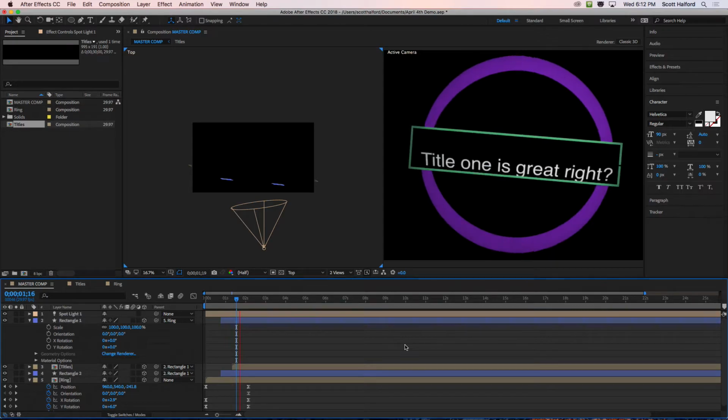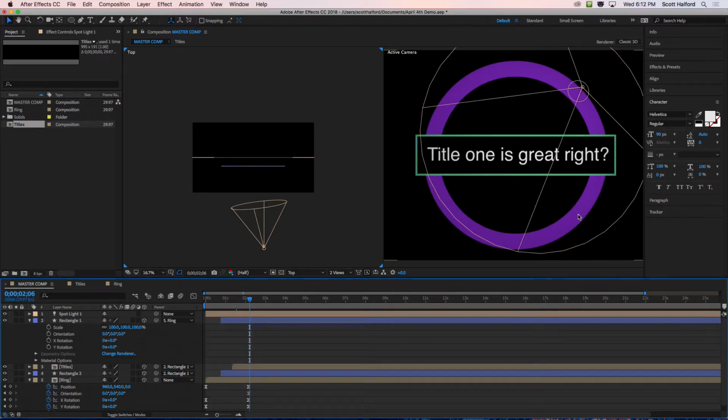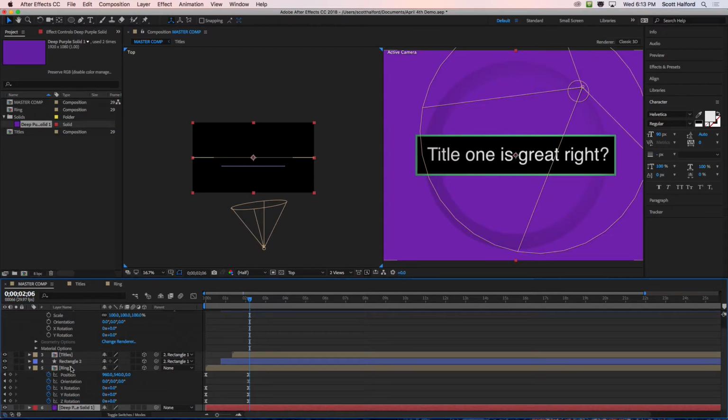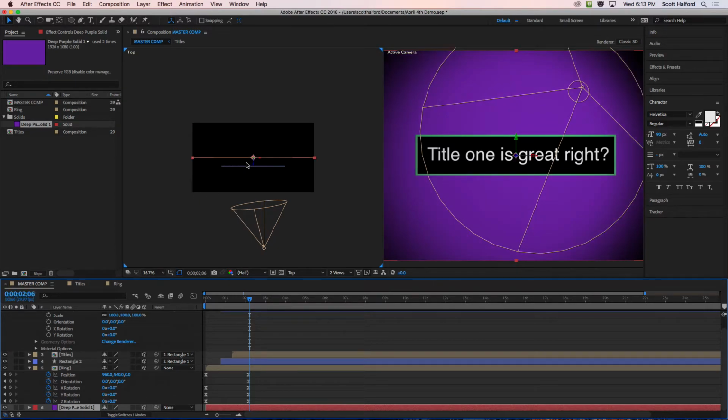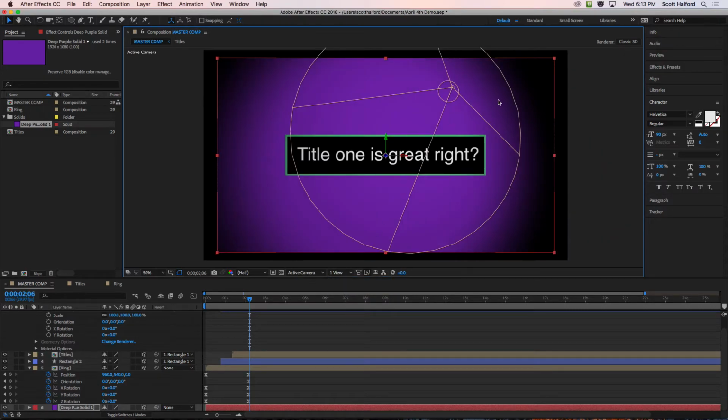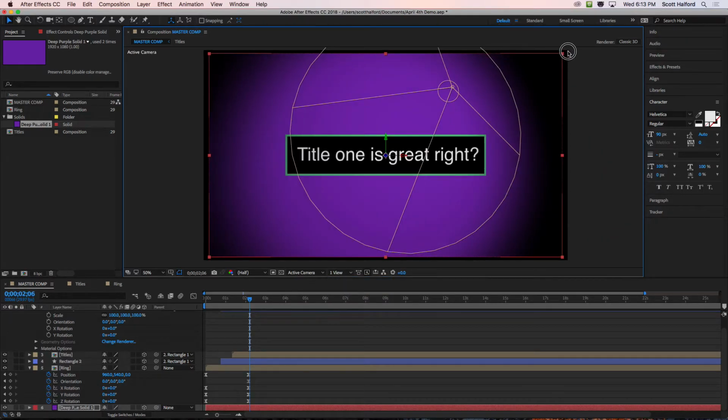So as of right now, we're seeing some gradient here, but we're not seeing anything coming from the shadows yet. We'll get to that, but let's put another new solid in here, put it in the background so we can see this whole scene. And now I'm going to make this solid 3D as well, but I want to push it backwards so that it's really in the background. And when you push something back away from view, it looks like it gets smaller, so let's just make it a little bit bigger.